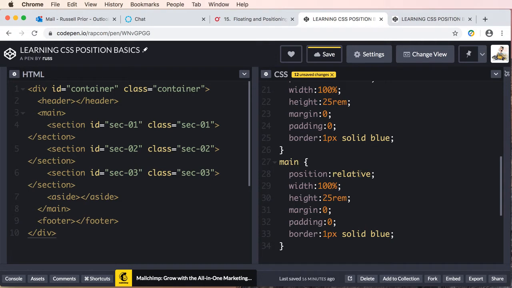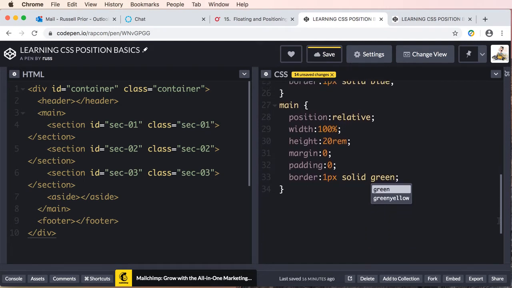So relative means the elements are relative to the element which precedes them. Okay, so they're all relatively positioned by what comes before them. All right, so my height for main will go down to just 20 rem, and the margin, the padding, and let's just go green.